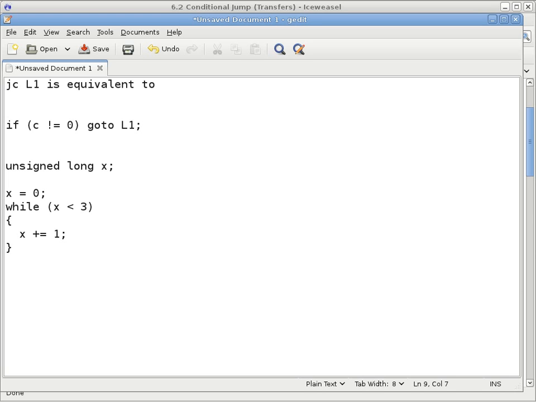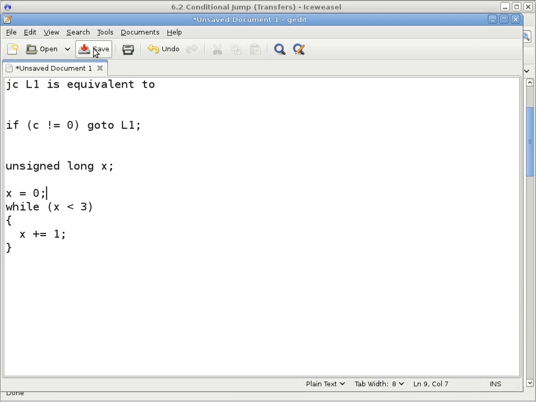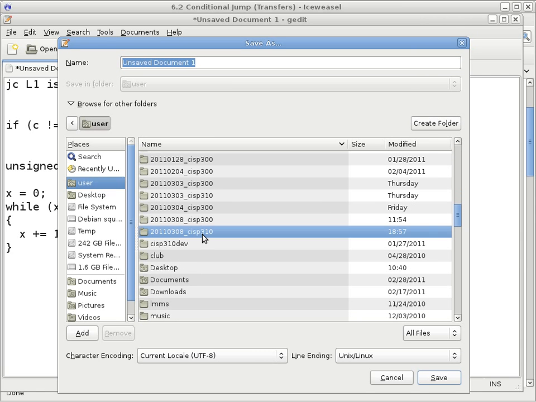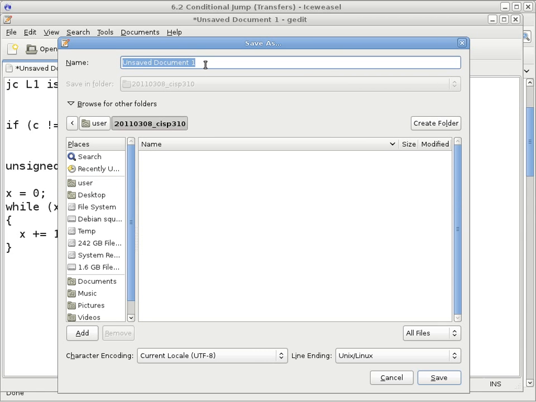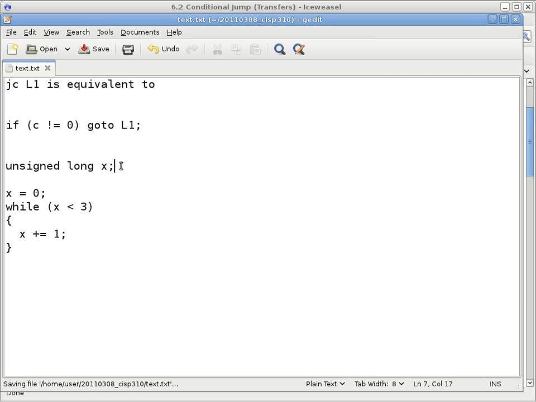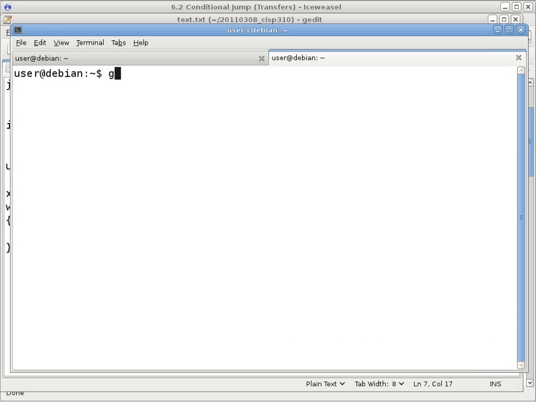Okay. So we have this particular program here in C, and we want to see how to translate that into assembly code. So what we'll do is we'll start another editor to deal with that part. So let's go ahead and save this into today's folder first, before I forget. And we'll go ahead and display that side by side. Go to today's folder, 0308.